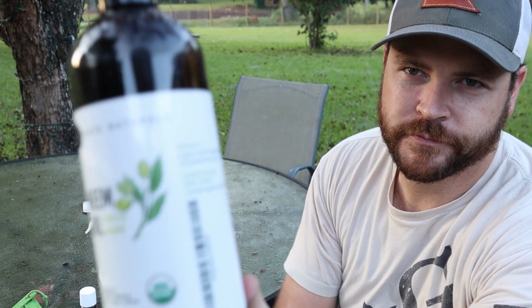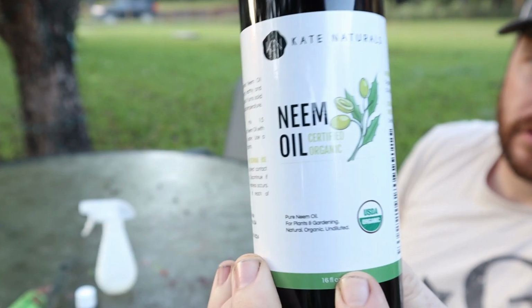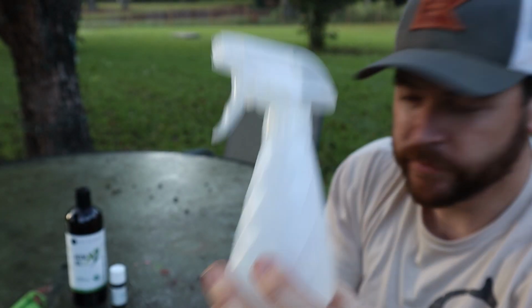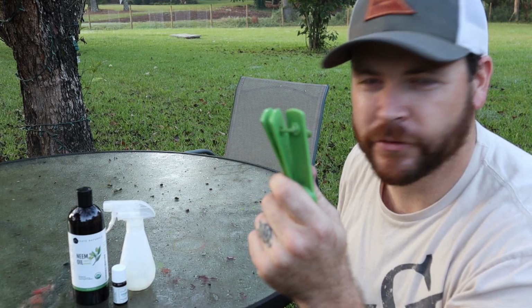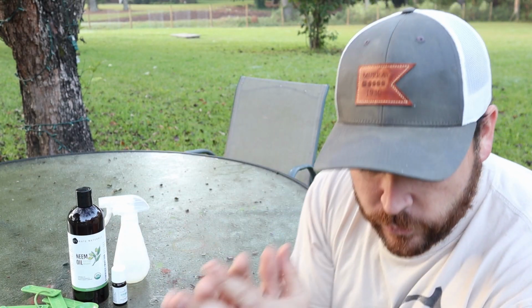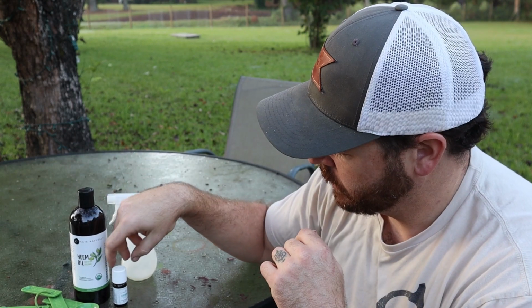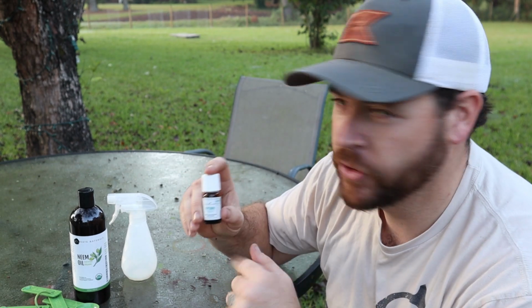Let me get into the recipe of the spray. Alright, so what we got is your organic neem oil, peppermint oil, a small spray bottle, and measuring utensils. The recipe that the person gave me was for a half gallon, so I don't need a half gallon. I did some of the math to figure out the best ratio for this 8-ounce little spray bottle. It ends up being 1/8 of a teaspoon of neem oil, and then it's 1 drop for every 2 ounces of water. So it'll be 4 drops of the peppermint oil.